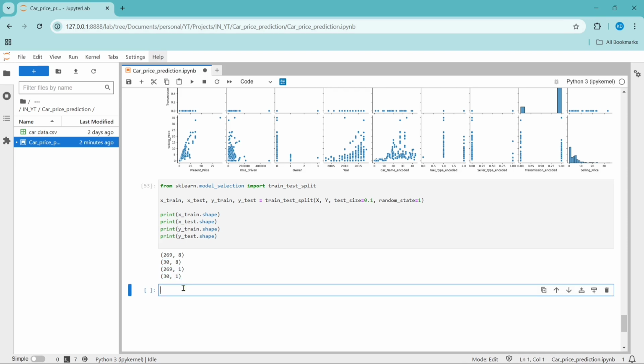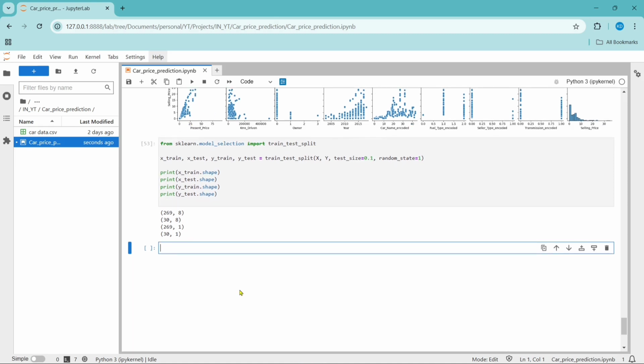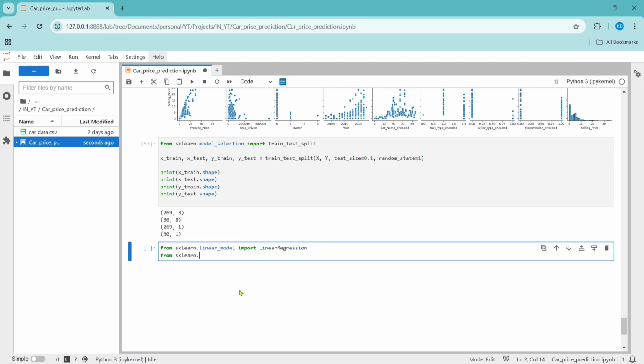Now let's import the linear regression model, right guys? If you see all of them, based on the variables, they are increasing: the kilometers driven is increasing, the selling price is increasing, the present price increasing, the selling price also increasing, right? Let's try the linear regression model now. From sklearn.linear_model import LinearRegression, right? I want to measure the accuracy also, so let's import r2_score again, from sklearn.metrics import r2_score, right?